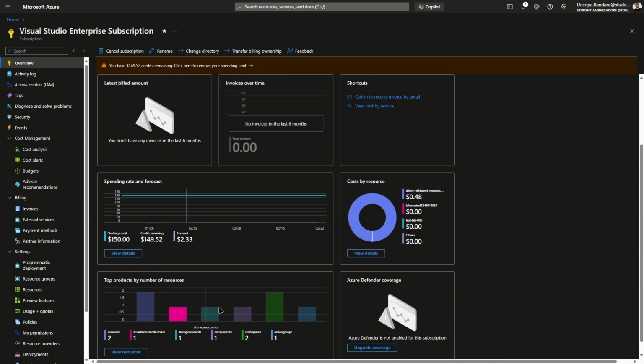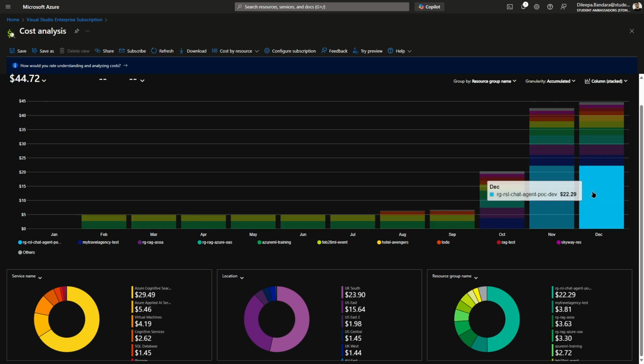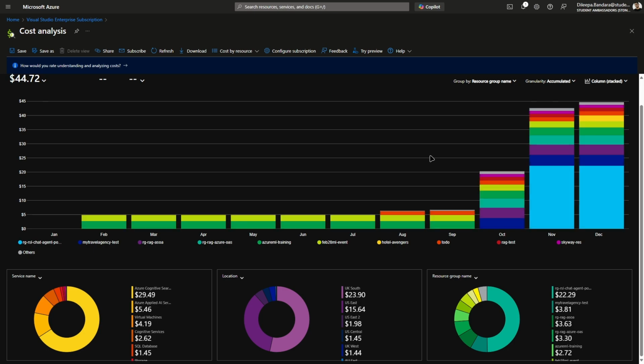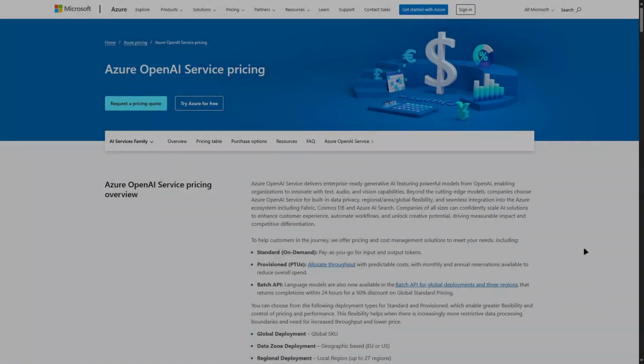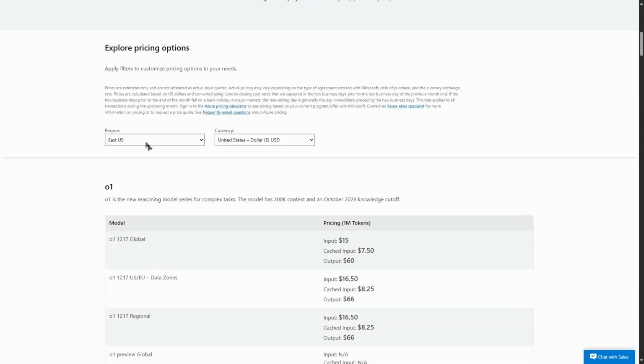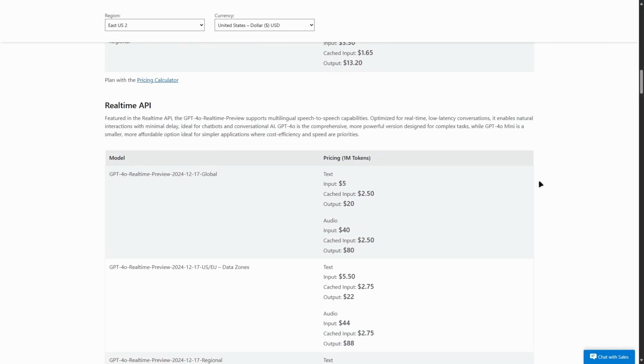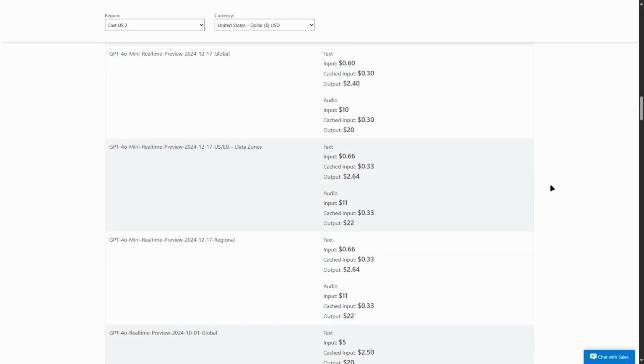Keep an eye on usage through the Azure portal. It's easy for us to track how much we are consuming, and this helps us avoid surprises when it comes time for billing. For a quick overview, we can always visit the Azure pricing page. This provides a detailed breakdown of costs, and it's a great way for us to get a clear idea of what to expect based on our specific usage patterns.